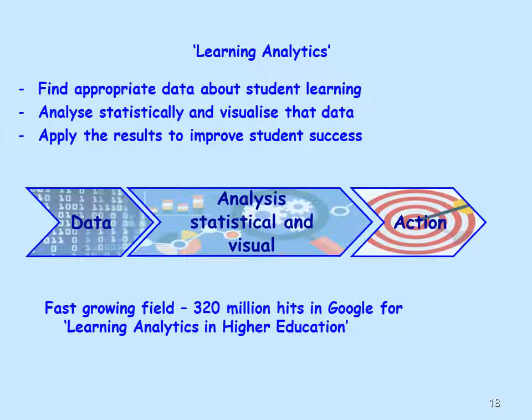Learning analytics is all about using data. You first find appropriate data about student learning. You analyze that data statistically and visualize it in various ways. And then you can apply the results to improve student success by taking various forms of action. This is a very fast-growing field. The last time I looked, there were 320 million hits for learning analytics in higher education, and there'll probably be many more now.